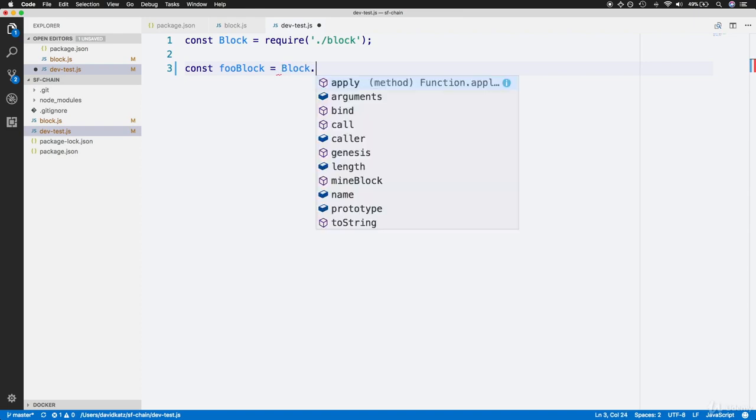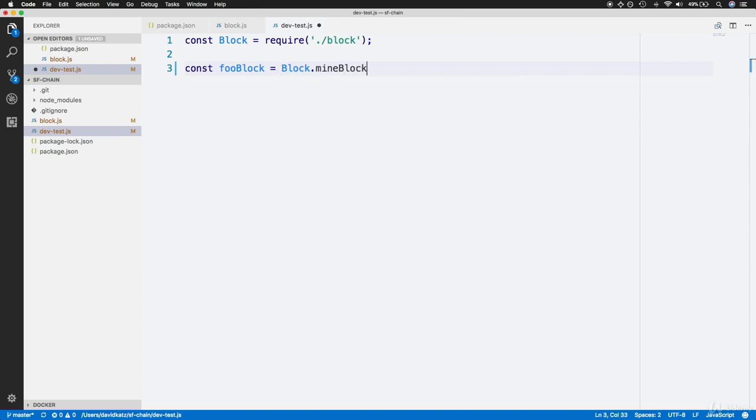So we're going to call it block.mindBlock, since that is the new function that we're going to be using, and that's the one we just created. And the question is, well, the first parameter is a last block to give it. Well, right now we don't have any other blocks created since foo_block is the first one within our actual file. However, we do have access to the Genesis block, so let's directly call block.genesis, which is the dummy first block provided by our block class.